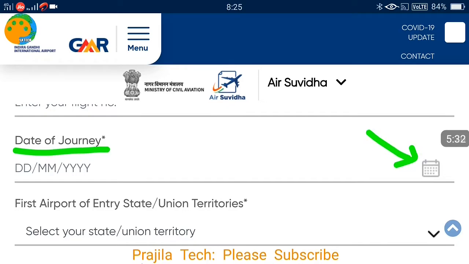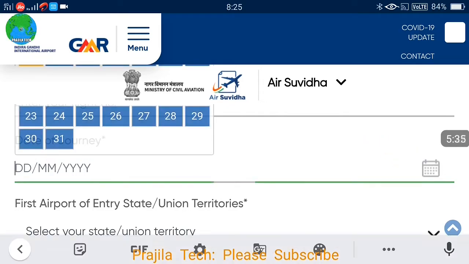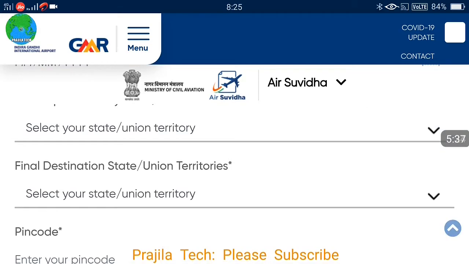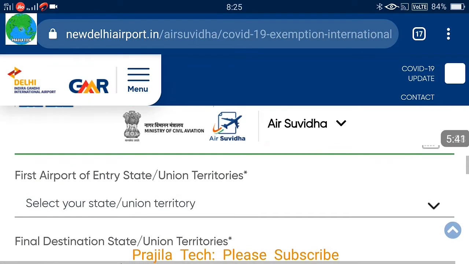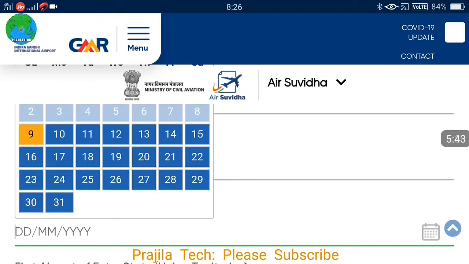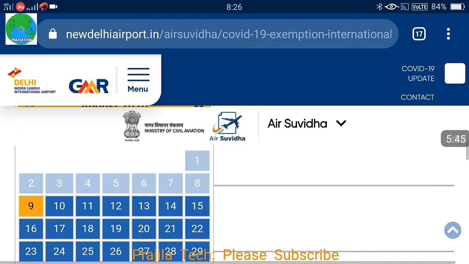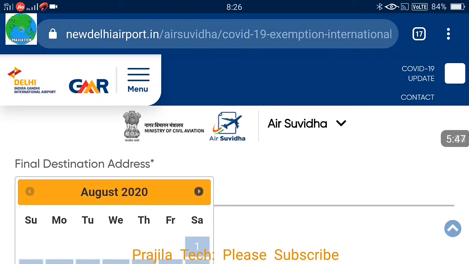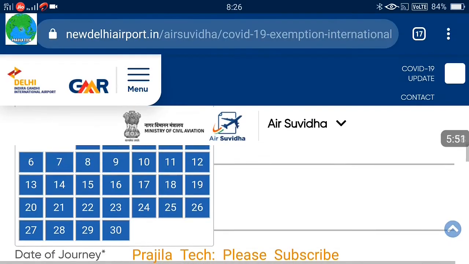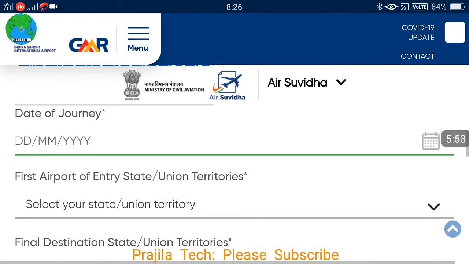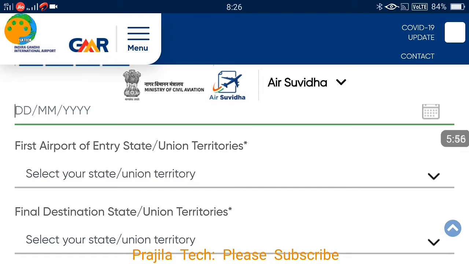You can click on the calendar button here and that will open up a calendar like this. I'll just show you the calendar here. So from the calendar you can change the year by clicking the right top button, and once the year is changed, you can select the month also and date also. Just click on the date, the date will be auto taken.